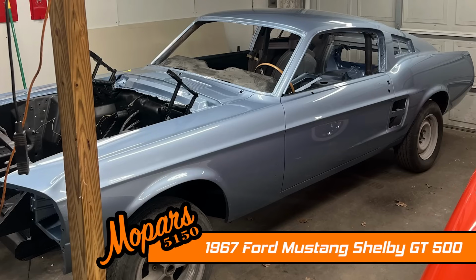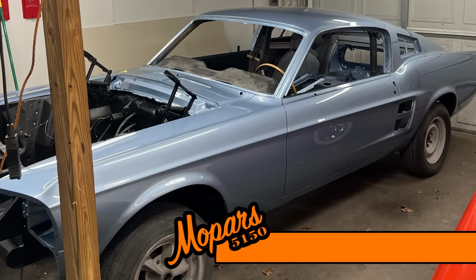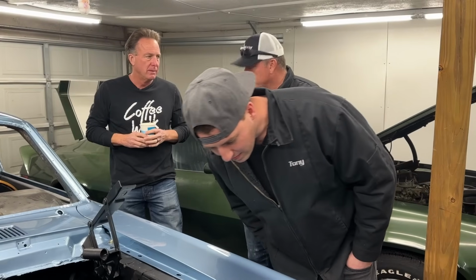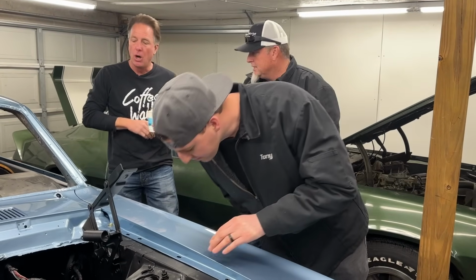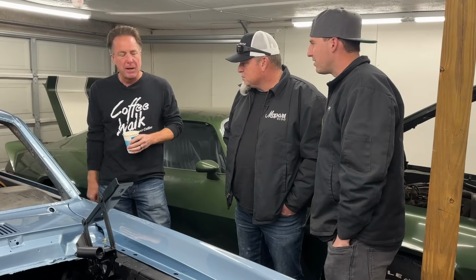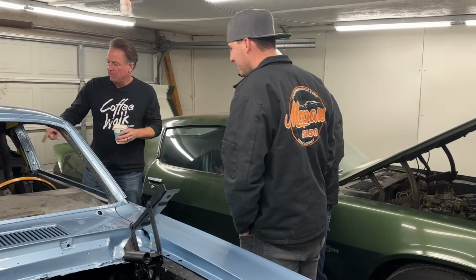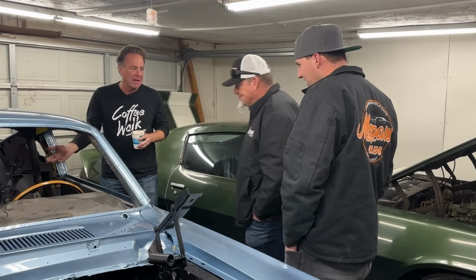After a tremendous amount of time on this car, the guys did confirm all the body panels are original in this car, which is unusual in a Shelby. All of them. There was one little spot that had been hit, and we fixed it, but I don't think you can even tell. There was a small spot on the passenger floor, which we did repair. You cannot see it from the bottom.